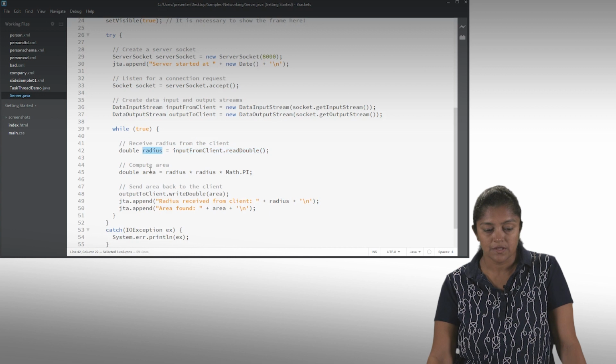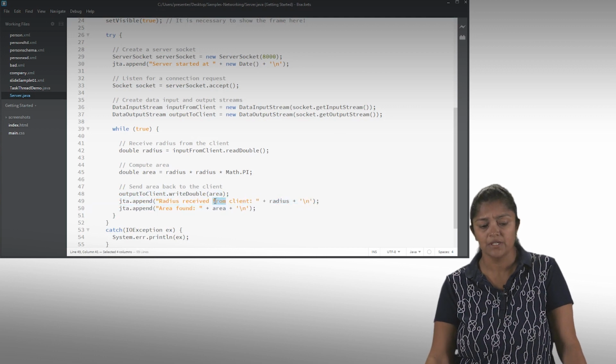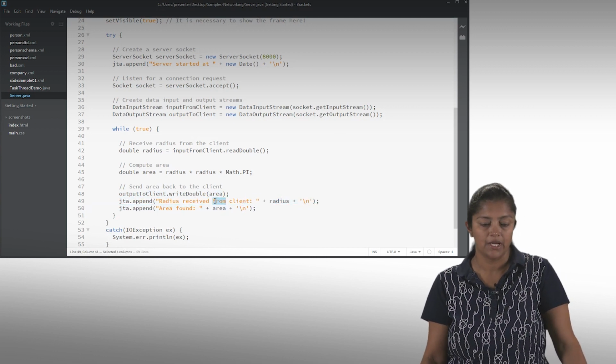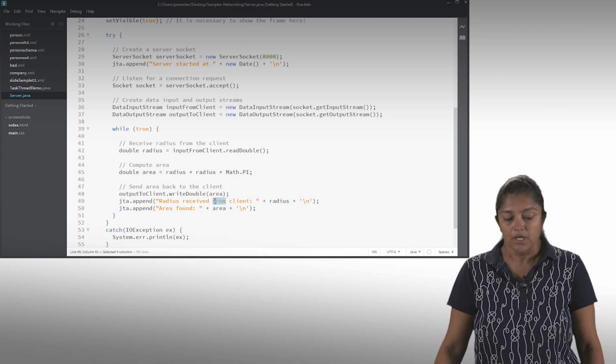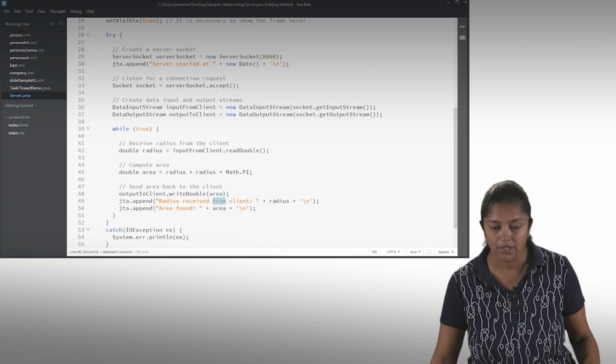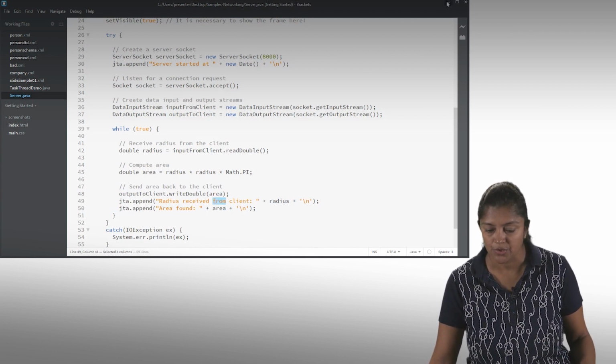Once the radius is received, it will compute the area, and then it writes back the area using writeDouble on the output stream. And then it's also printing out some useful messages about what it received from the client and the area that was found. So let me show you the client program as well, and then I'll show you how this looks when it's executed.